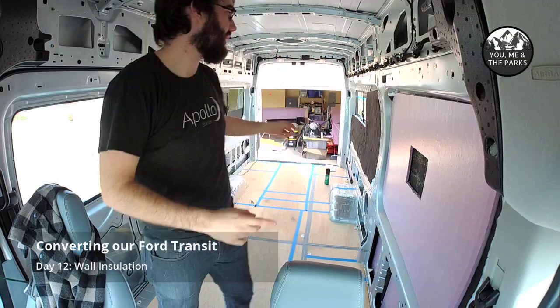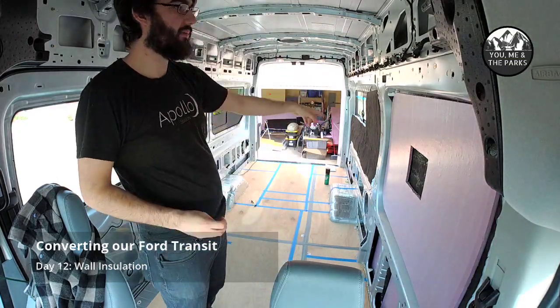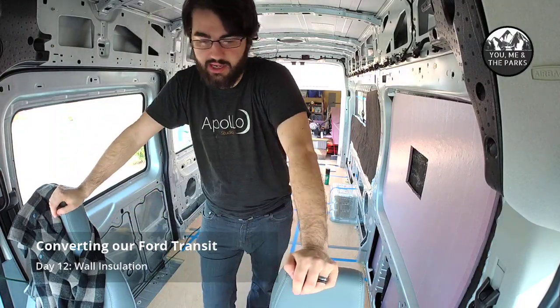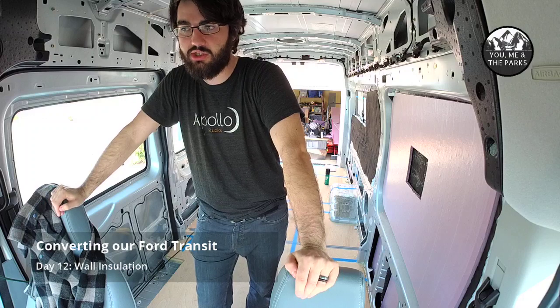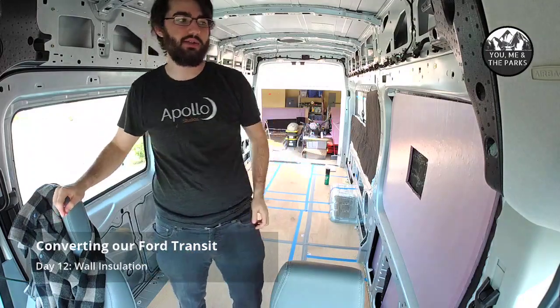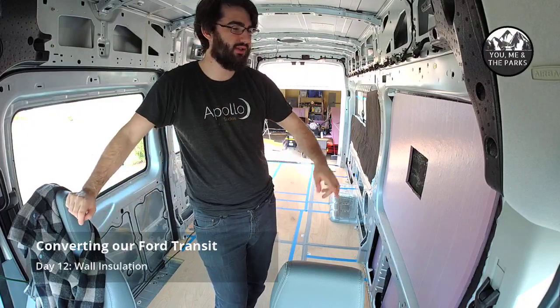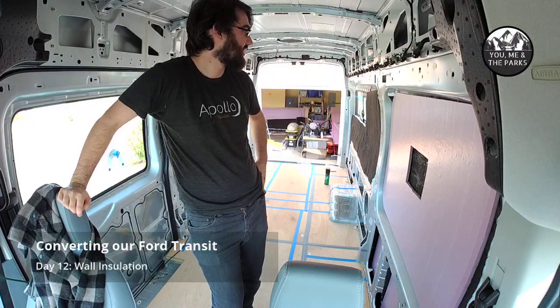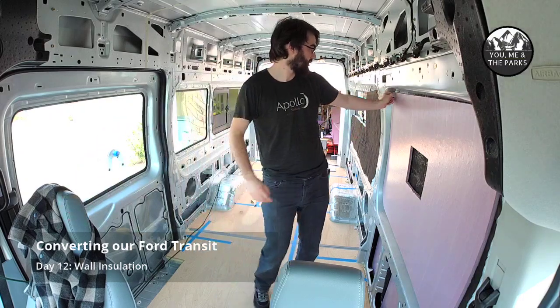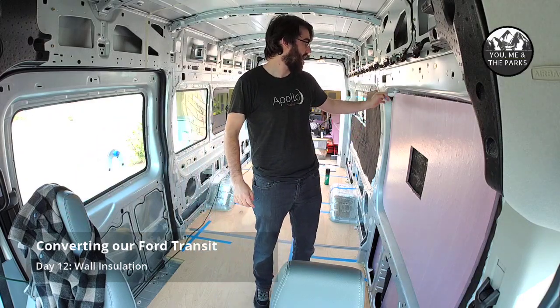So right now I'm going to bring in the Thinsulate. My biggest issue with Thinsulate has been how difficult it is to cut. It's not particularly difficult, but if you don't have a good pair of scissors, you're really cranking on them, and you don't get the straightest edges. It's not the cleanest looking, and that's been bothering me.